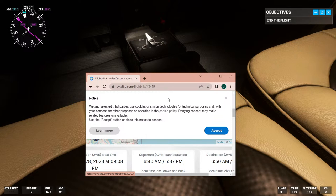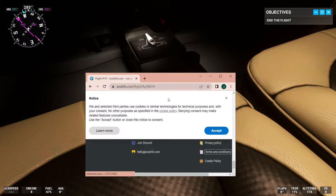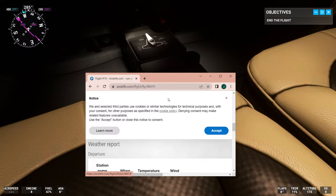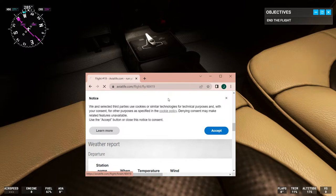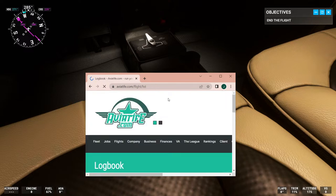What do you hit on this, John? Do you hit, because there's... Resume flight, restart tracking, resume, finish the flight. You should be able to finish. Resume, finish the flight, I hope. Okay. Logbook, Aviatize.com, run your own airline.